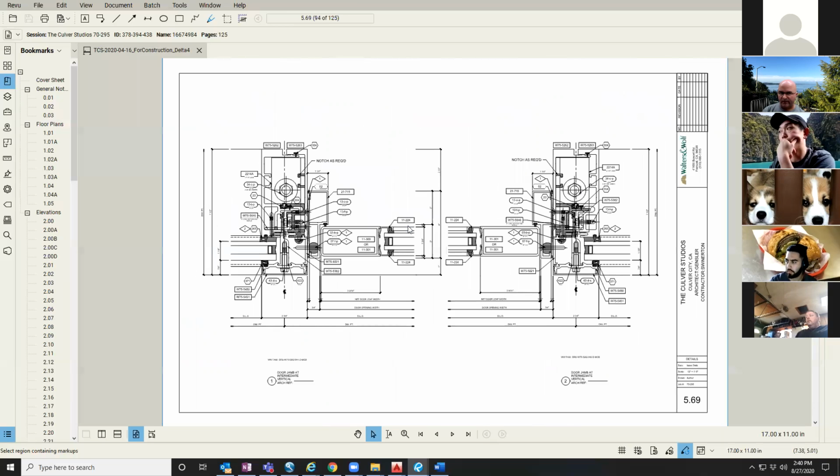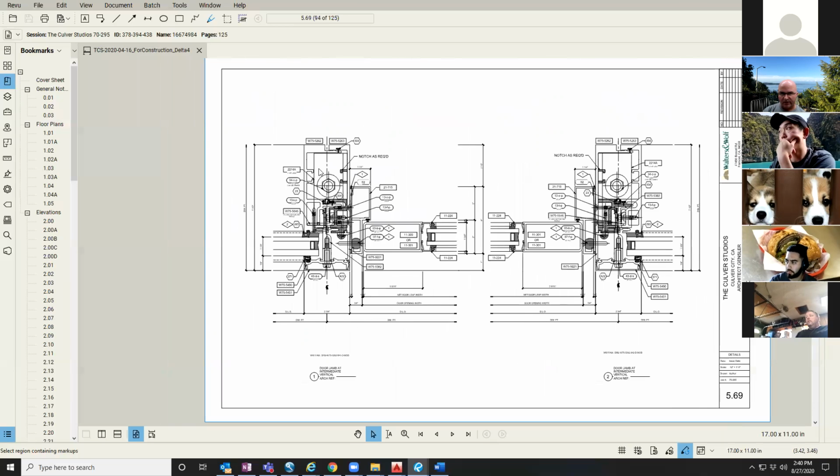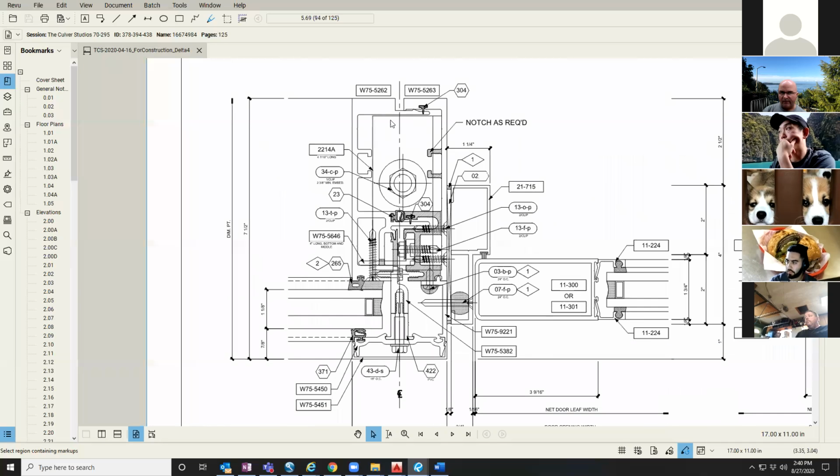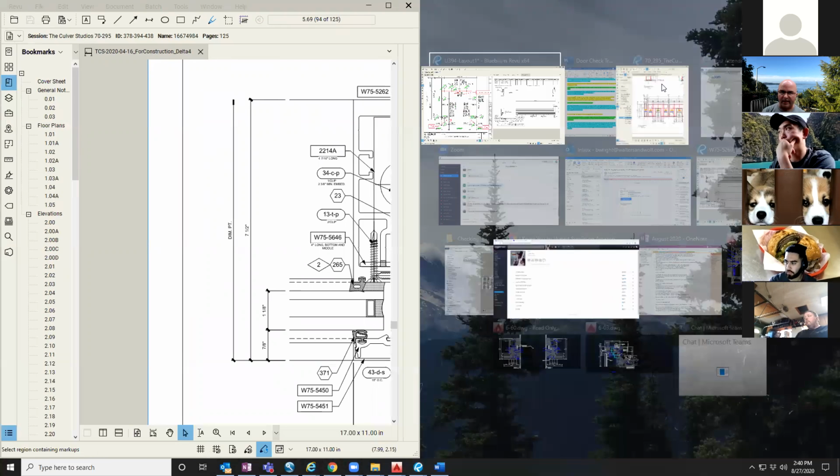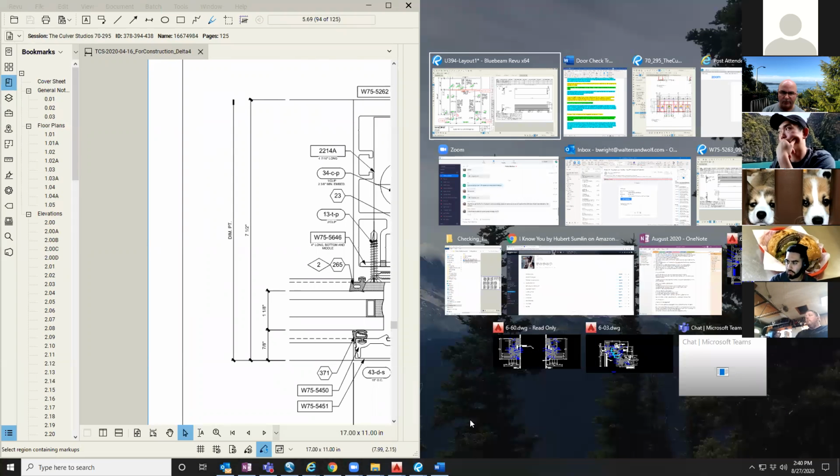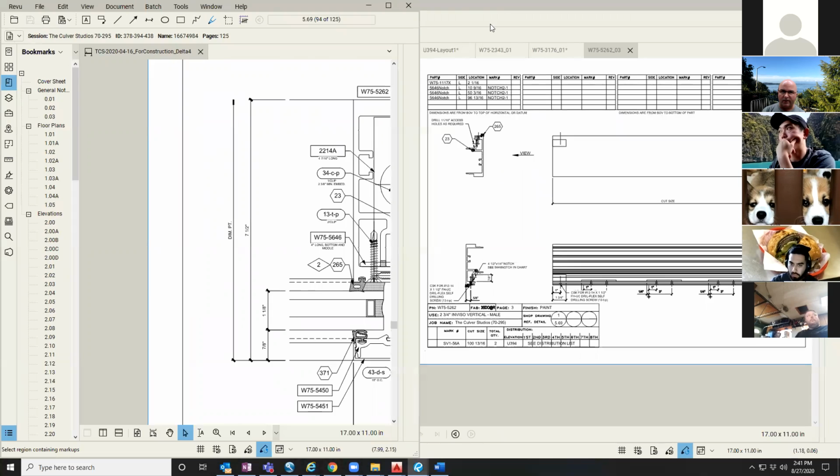So when I look at the detail at the door, I've got the angle clip here which drops down and it's attached with a concrete anchor. Then my vertical is notched to clear that mullion. Let's take a look at what that looks like on the actual unit assembly drawing now on our fabs.